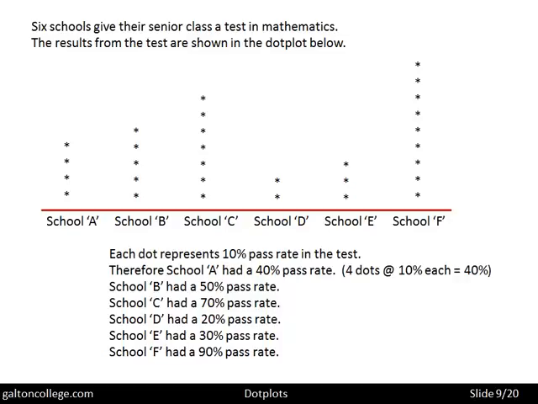As I said earlier, we can't do much analysis because we can't take an average of schools C and D and add 7 dots in C to 2 dots in D and take an average. It doesn't mean anything. So it's not suitable for analysis, but it does show a picture. And that's what dot plots are meant to do. It does show graphically what's going on.